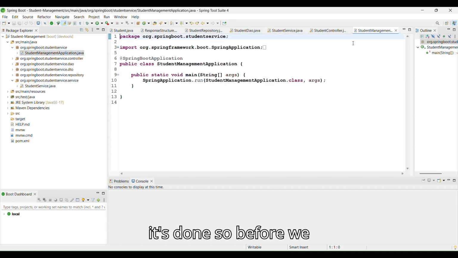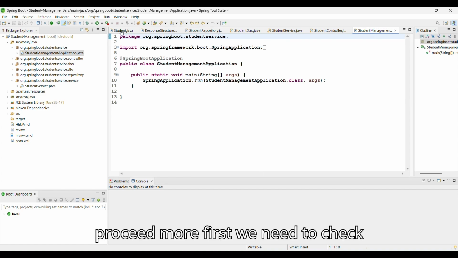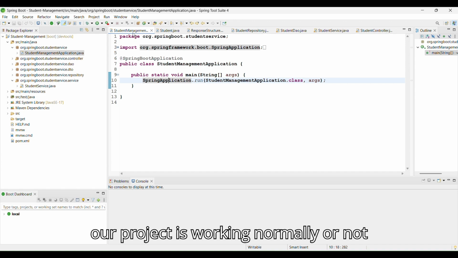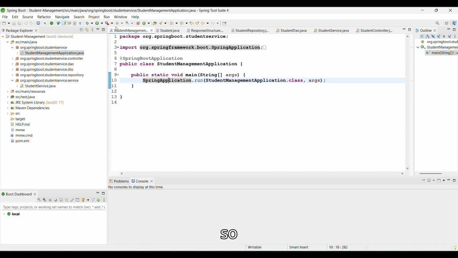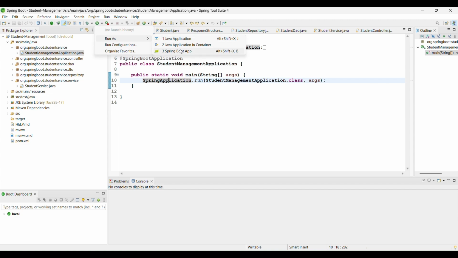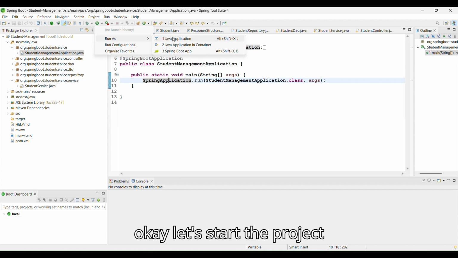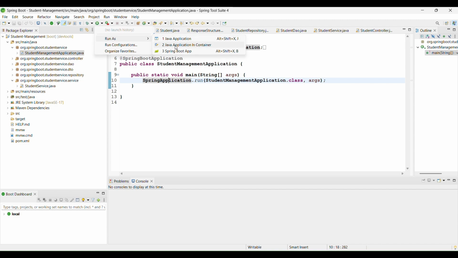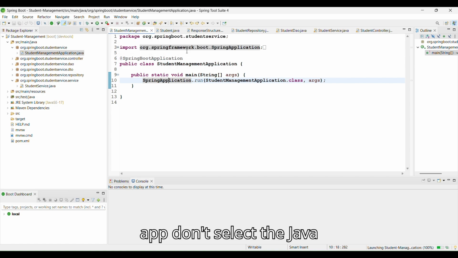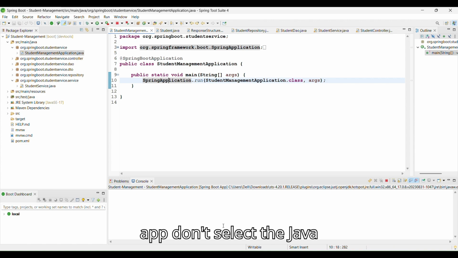Before we proceed more, first we need to check whether our project is working normally or not. Okay, let's start the project. Run as Spring Boot app. Don't select Java application.